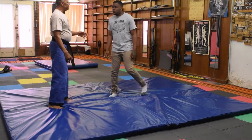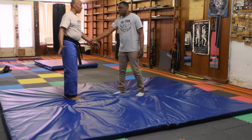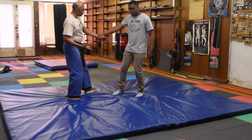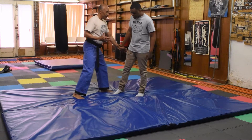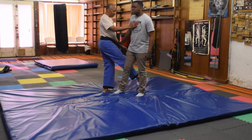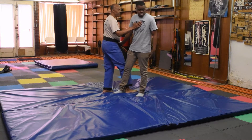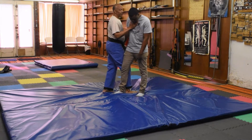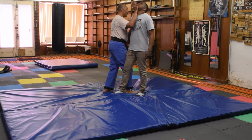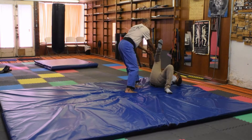As the person comes and grabs your hand, you're going to go with his momentum. He pulls you, you step up. As you step up, put his hand on your chest, and as you come up again, make another step and put your foot behind his ankle. As your foot is behind his ankle, you're still going up his chest to his chin, and then you push, which makes him fall.